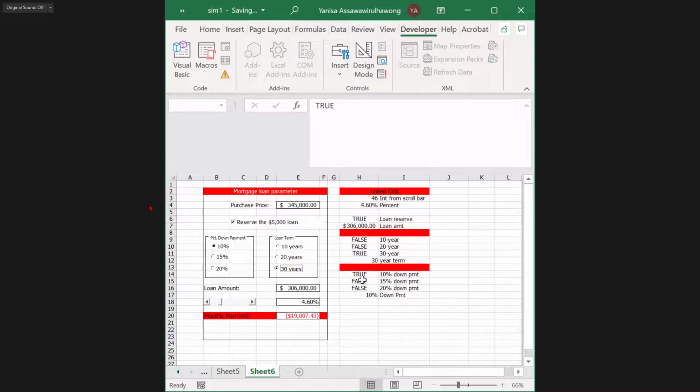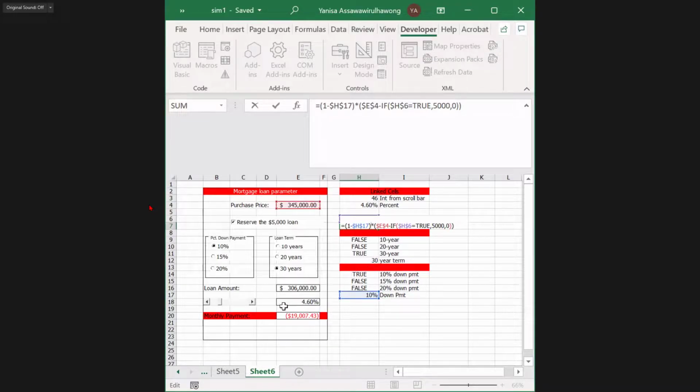And also for the down payment, I link this cell with 10%, this cell with 15%, and this cell with 20%. And after that, I insert this formula: 1 minus the down payment percent, times the purchase price, minus the loan reserve if there is any.